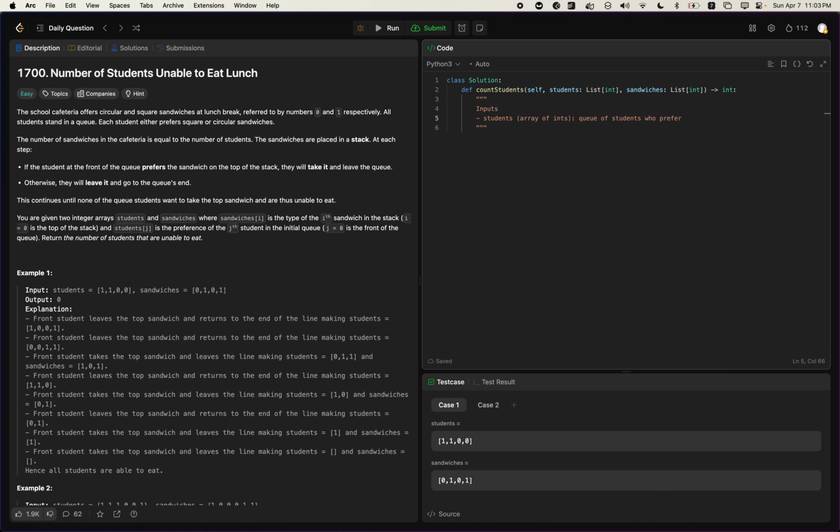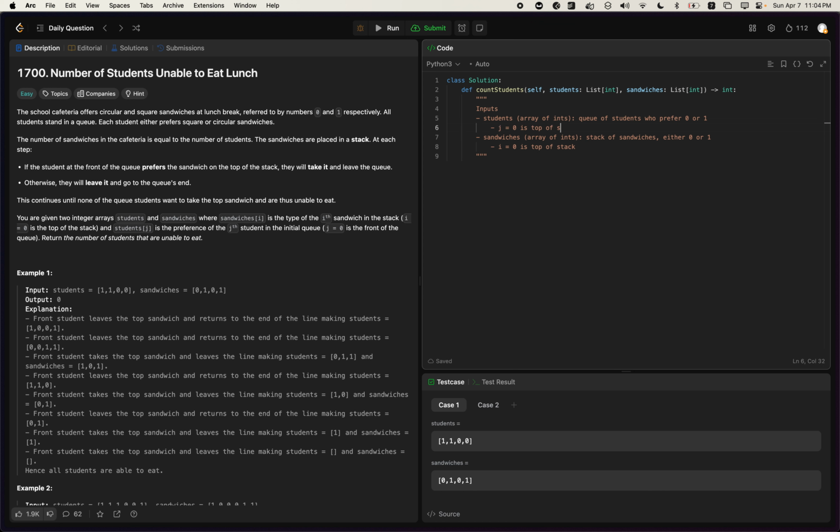And then sandwiches, an array of ints, the stack of sandwiches, either 0 or 1. i equal to 0 is the top of the stack, and j equal to 0 is the front of the queue. Okay, so queue and stack is something to note.